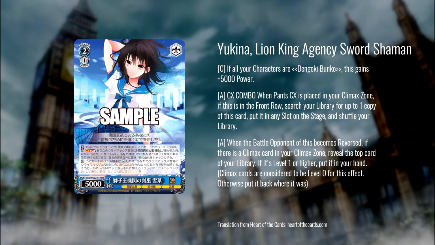This card also has the ability of when it reverses your opponent, as long as there's a climax in play, reveal the top card of the deck. If it's level 1 or higher, add to hand. So you could play this in any variant of any deck and have any kind of climax down. As long as it gets a reverse, you could potentially plus cards to hand. Combined with the second card, the 1/0, it can actually potentially get that 2/1 onto stage even faster.